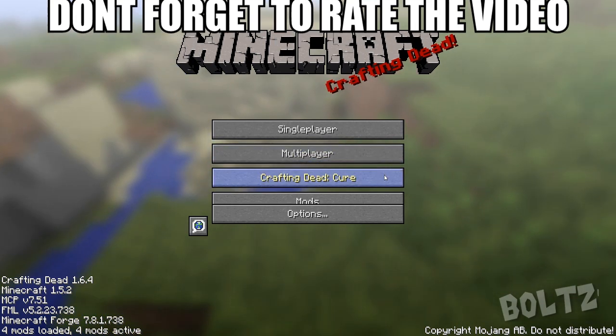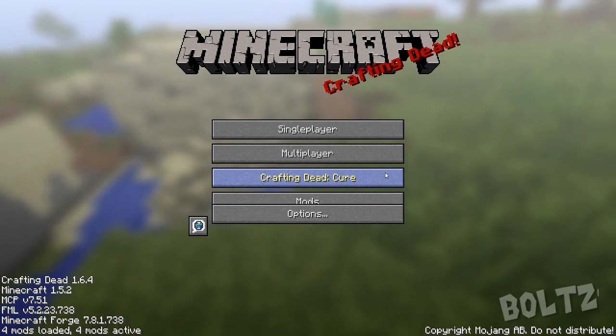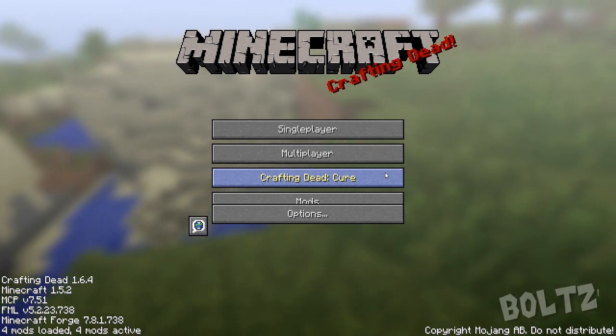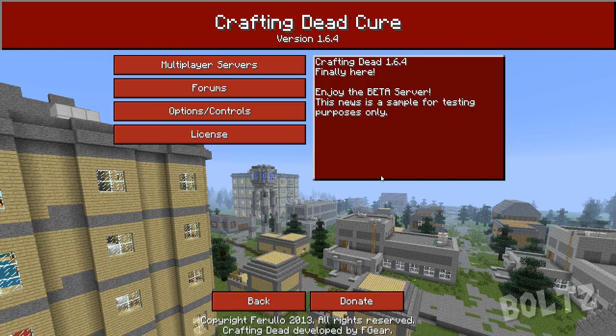You go into Crafting Dead Cure. If you don't know how to get Crafting Dead, it's on the Technic Launcher. Just Google search Technic Launcher and download it. And then you can just get this real easy. But basically what you do is if you already have it, you go to Crafting Dead Cure and you go to Multiplayer Servers. Double click it.